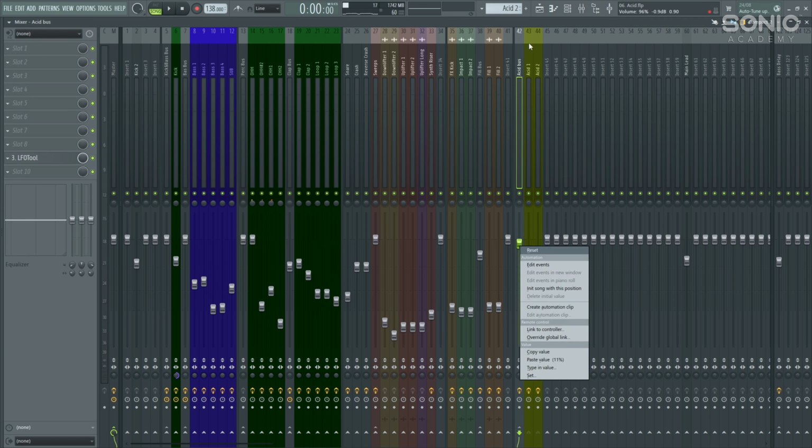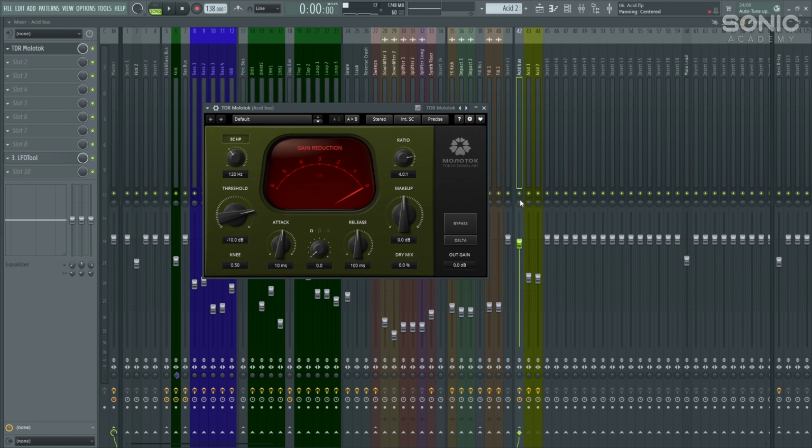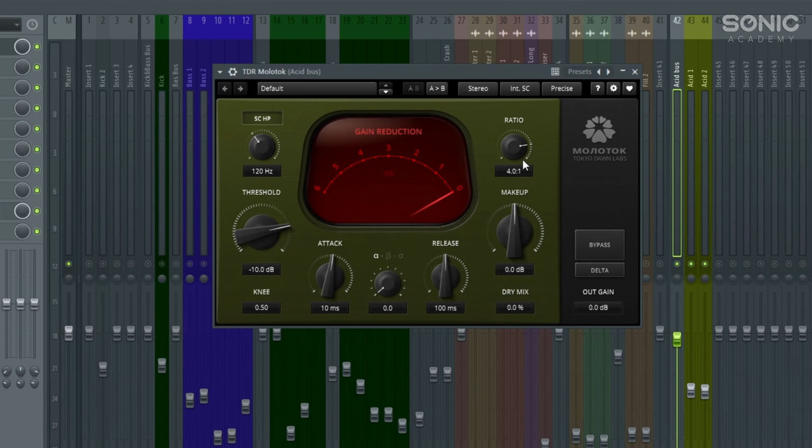I mean, we could, in fact, let's just go ahead and add our old friend, the Molotok. And let's just do a bit of compression because there's quite a lot of movement in this sound. What we can do is compress it so that the loudest parts of the movement just get pulled down a little bit. And also, because we're doing two at the same time, if any one of them spikes quite a lot because of the resonance and the delay that we've got going on, the compressor will catch it and bring it back down slightly. So I'm just going to do about a medium attack, a slow-ish release, and a 4 to 1 ratio.